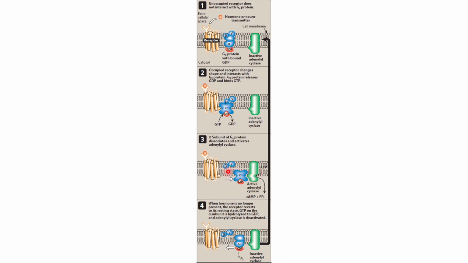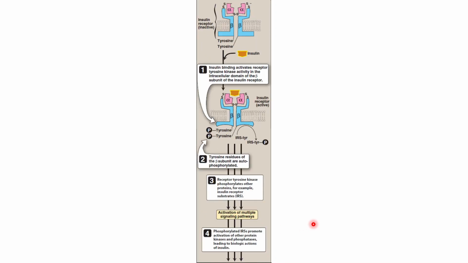So there are different subunits, and actually they dissociate in the cell membrane and then activate some enzyme, for example adenylate cyclase. And then when the receptor releases the agonist, that will lead to the release of the adenylate cyclase, and that will return to the previous state. So this is the way the G protein coupled receptors work.